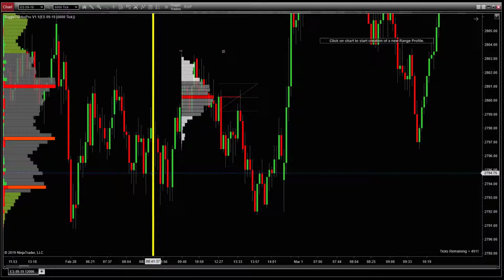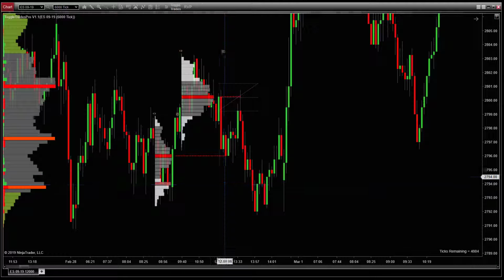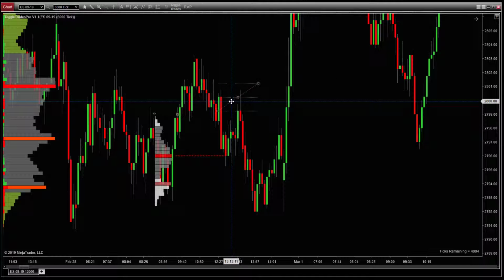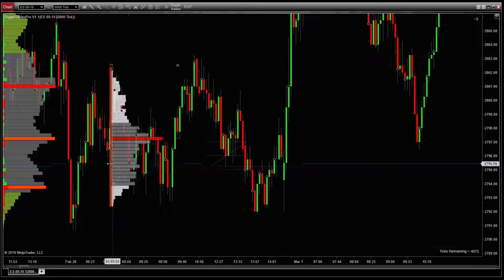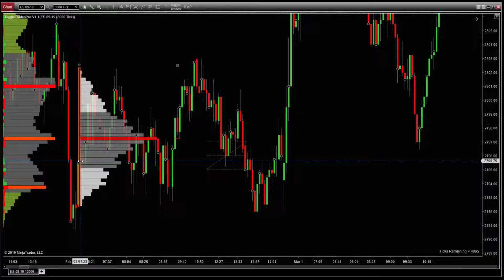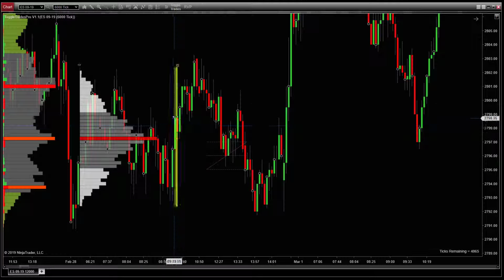There are going to be different ways to profile everything. You need to adjust it. You've got 6 bars or so right here just in that little piece rather than all the way across, and maybe that would have been the better place. So you kind of have to adjust it. But there's definitely volume way up there, and it had the little test right here. It's better if price were to move away and not test it and then come back to it. And we'll find some examples of that.